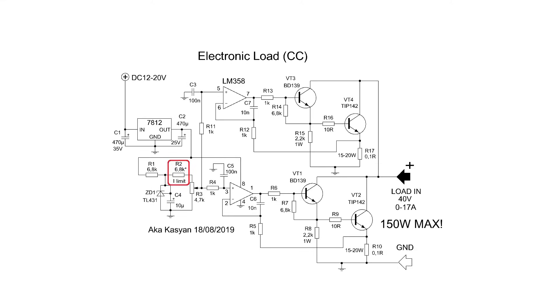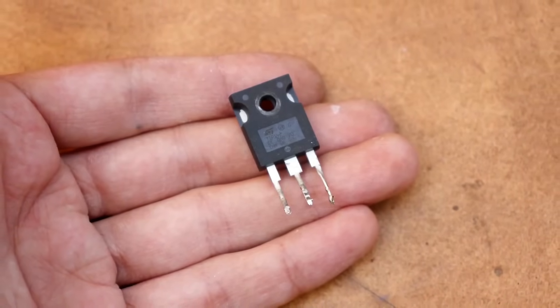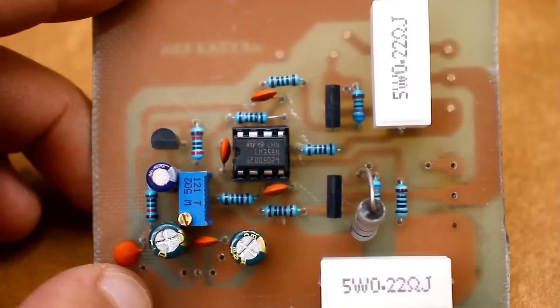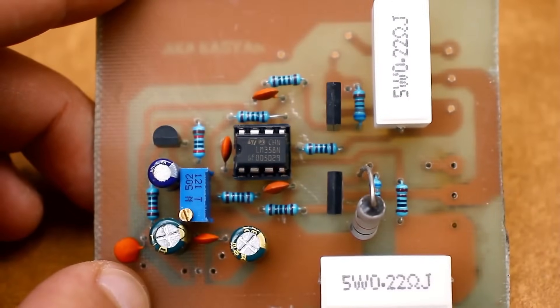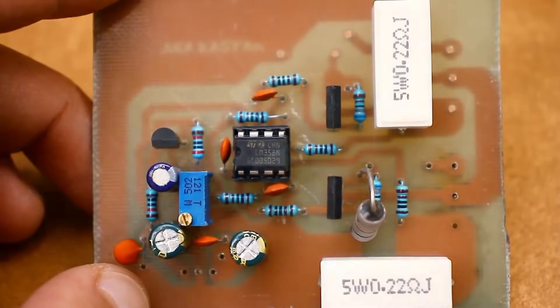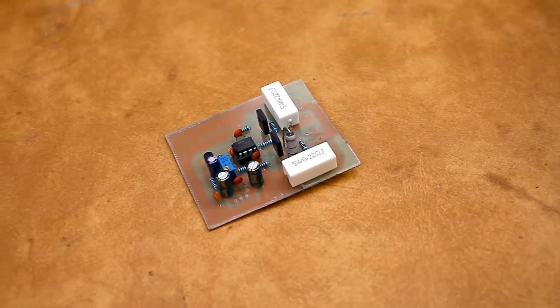The specified resistor is responsible for the upper limit of the output current. The lower its resistance, the higher the current. With these specific component values, the maximum current that can be set on the load will be around 15A. And it shouldn't be increased. As for the specified transistors, this is close to the limit. The higher the load current, the more the current sensors will heat up. Their resistance should preferably remain within the ohm range.